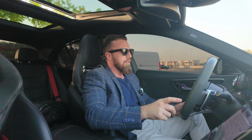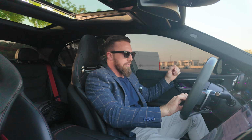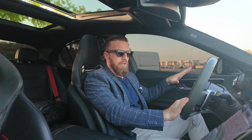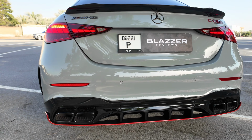We're gonna turn it on, and what it does is it actually goes into electric first. So right now the car's on, but it's just electric. Turn this dial and it goes into sports mode. So you got sports mode, sports plus, dynamic, electric, fully electric, and you can go hybrid, which mixes the two together. There's a lot going on. Although it's not a V8, it does sound good.